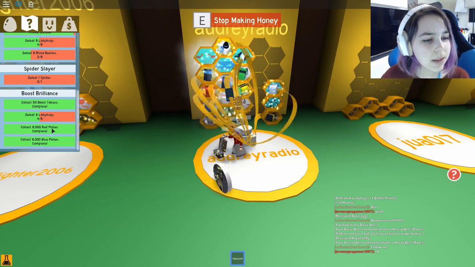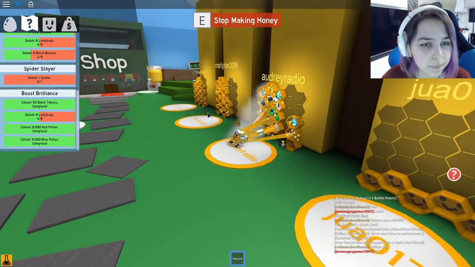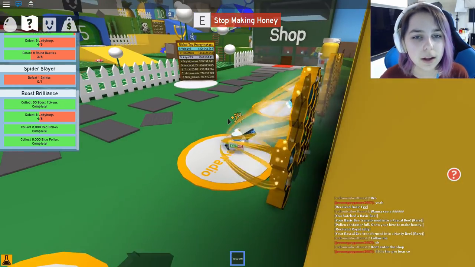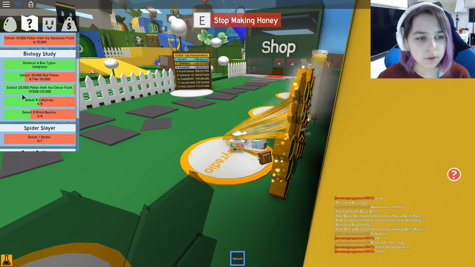Nice. Okay, then we'll go get our ladybugs because then we can go talk to that guy to get our belt soon enough. I think we only have three more after this or something. We'll go up to Cloverfield. We gotta do that, of course. Totally skipped on doing that.